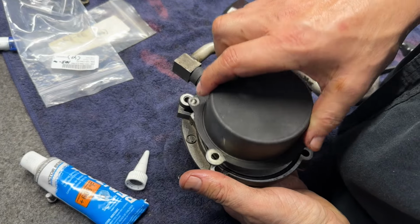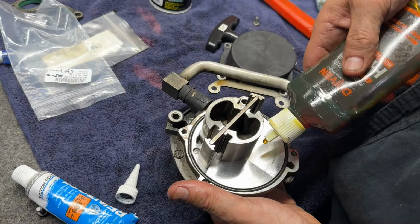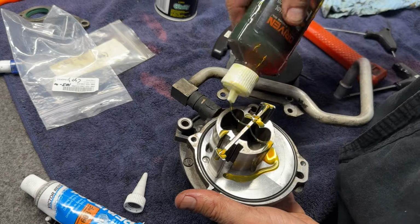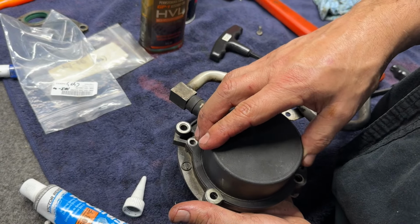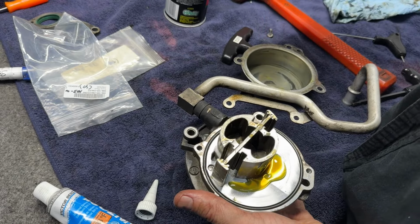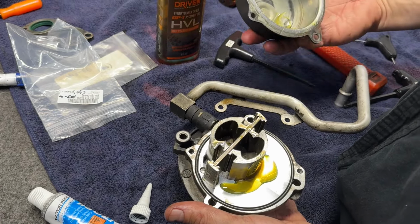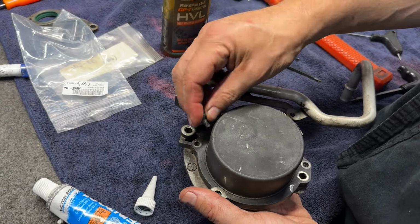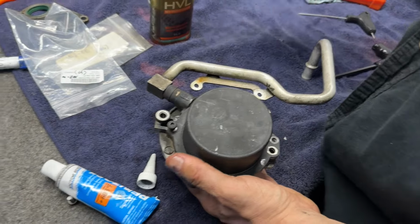So was there any oil in that part when you took it out? Yeah, it was all terrible. I mean, I'll put some oil in here just in case. Yes, seems it's supposed to have a little bit of lube, even though it's pushing air. I don't know if it'll work. I don't know if we're going to get another one. And somewhere there's another bolt.